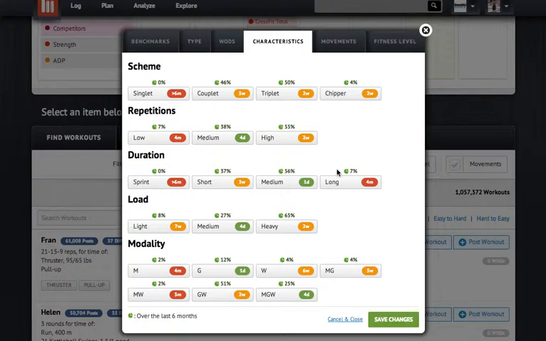So you'll be able to analyze each track separately to see if you've got any holes in there, or if you actually specifically want to be biasing some sort of attribute. So for the strength track, we should probably be biasing a little bit heavier load than, say, our regular CrossFit Kinnick track.